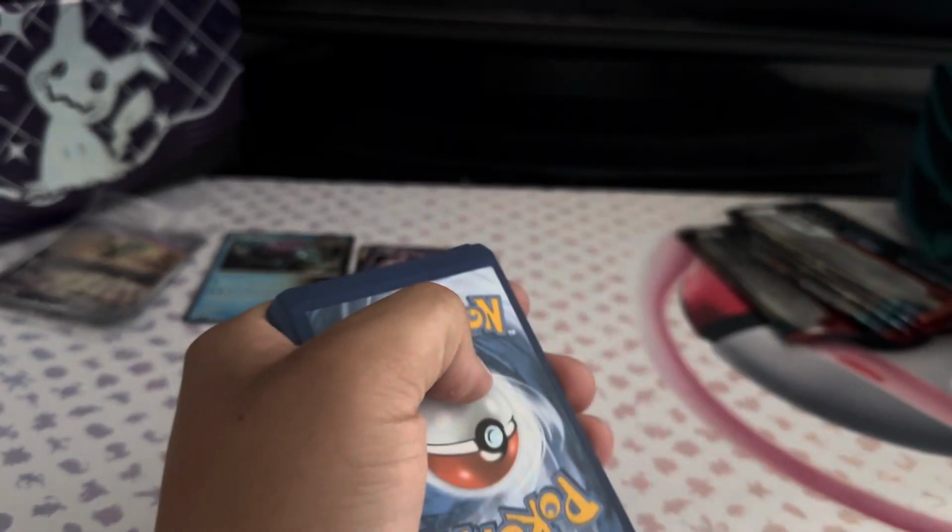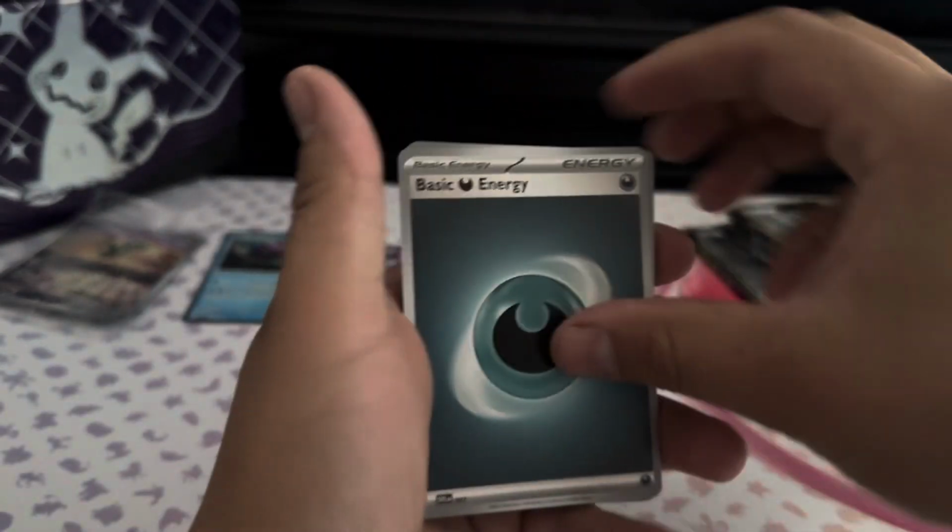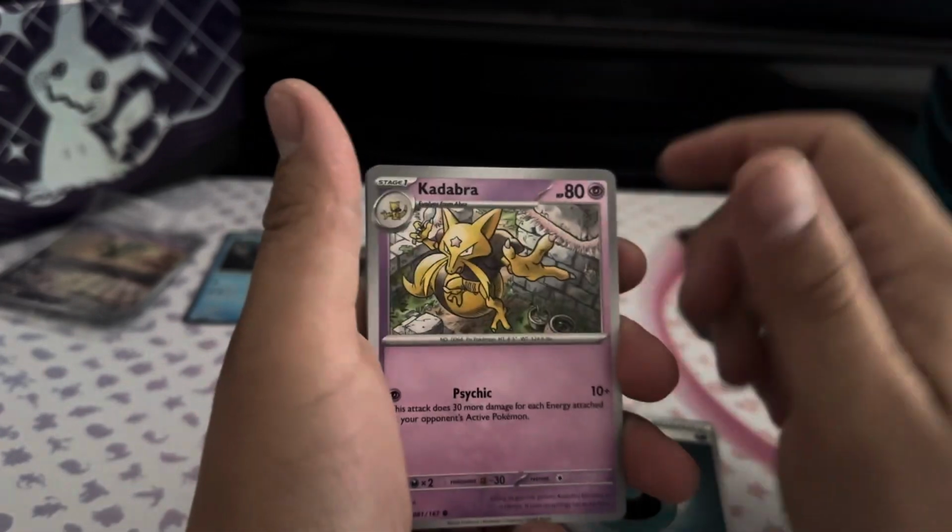So there's your code card. They're all upside down. I'm so sorry. All right. Dark Energy.